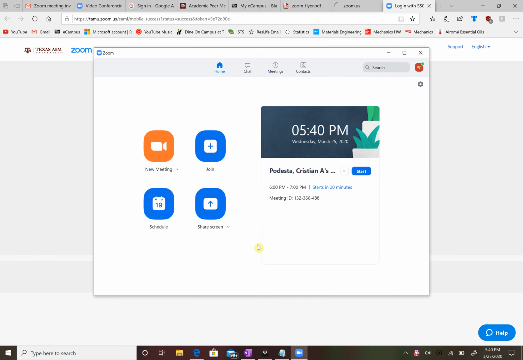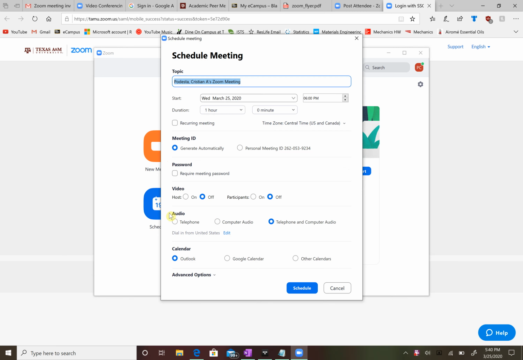So now we're going to go into actually making meetings. Of course you would need to do this if you want to meet with classmates or another student, whatever the case may be. You use these two features here. So we're going to start with schedule meeting. These options are pretty self-explanatory. I'm not going to run through each of them specifically. Really what you need to know is this right here. Of course you would title the meeting whatever you want, and then you would schedule it.